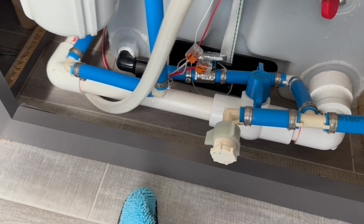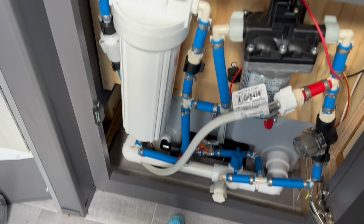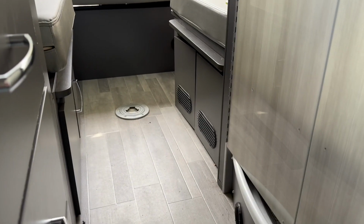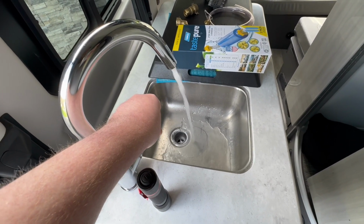Open the valve. You can see you're going to pull water out of the tank up through your system. You're going to sanitize everything. And this is the same way you would dewinterize. You'd fill your tank full, turn on your water pump, and just get all the pink fluid out of your lines. Make sure you bypass your water heater, or it should still be bypassed.